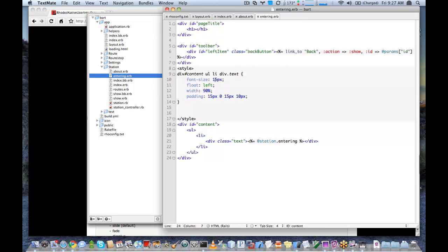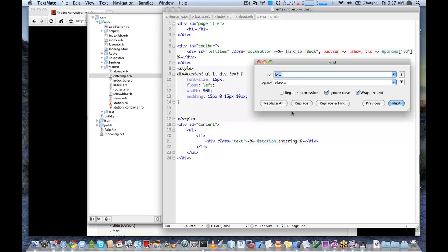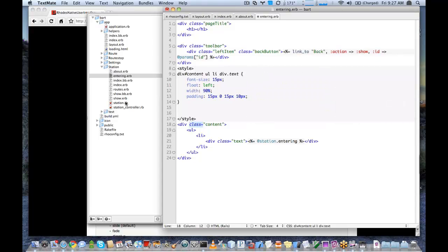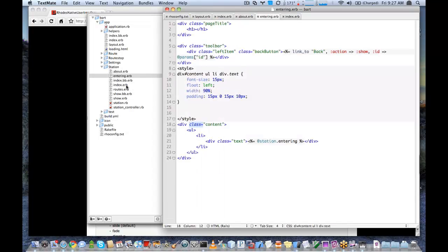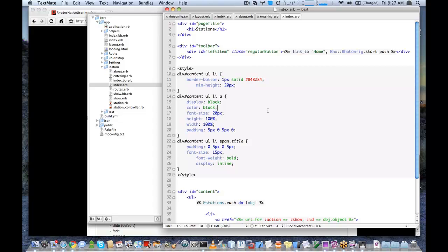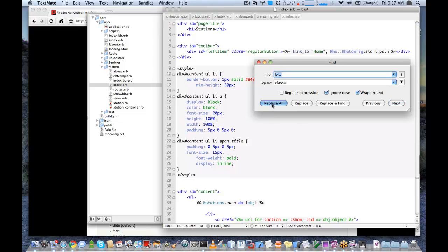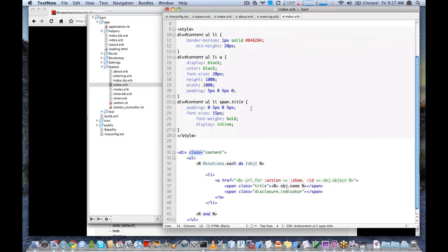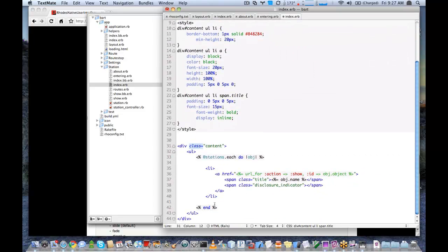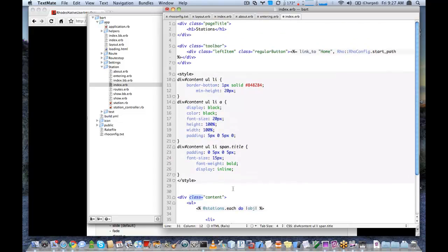Our entering page, we need to do the same replacement. Save that. Our index page, we're going to do the same replacement and make sure that any JavaScript that we had done before is still checked.